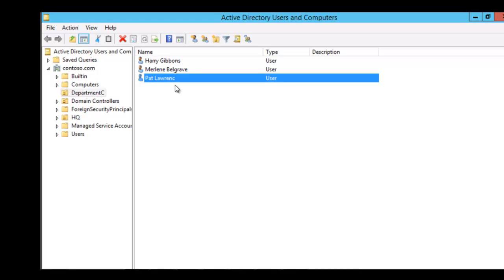Now, some people don't like script and they prefer to do their accounts using the graphical user interface. But remember this, if you have a lot of objects to create, then it would be a good thing to use the script.